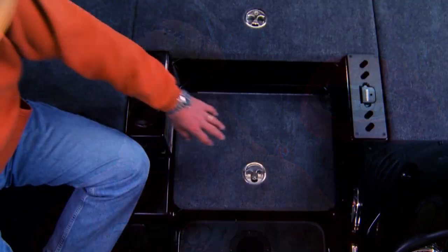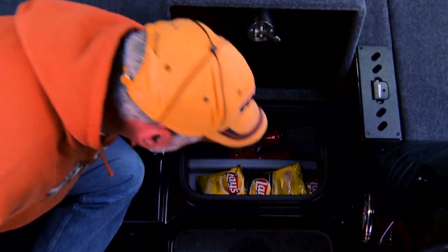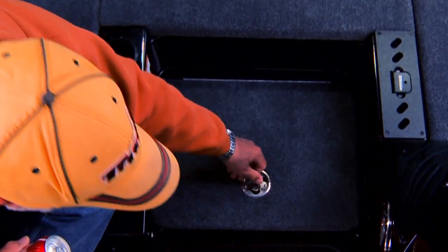For me, spending a lot of time in the boat, the cooler system is so important. But always with coolers in all the bass boats we've ever had, your sandwiches and your food get stuck in with the drinks and the ice and everything's soggy. They've actually designed it now with a lid system where when you open it up, the drinks are in the bottom and the food and sandwiches are all set on top.